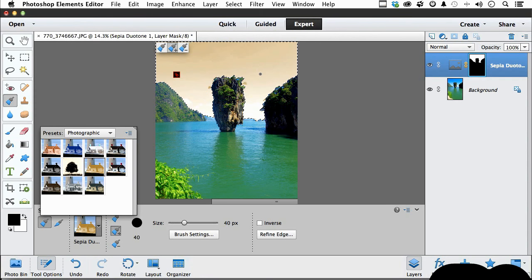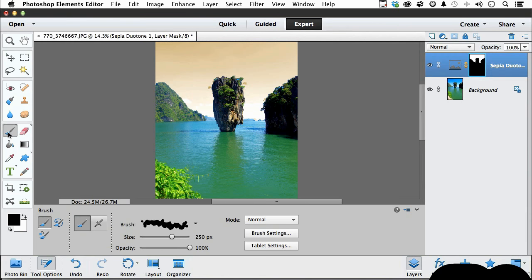For example, if I come over here and pick up my paintbrush tool, assuming I even want to do this, I come over here and I select the mask. I come over here and click white, a little bent arrow right there, or press the letter X on your keyboard, that's easier. If I paint in this area, well, what's happening is it's now getting what's happening up here. If I press X again and close that back off, you might say, wow, that's a neat brush, Andy.